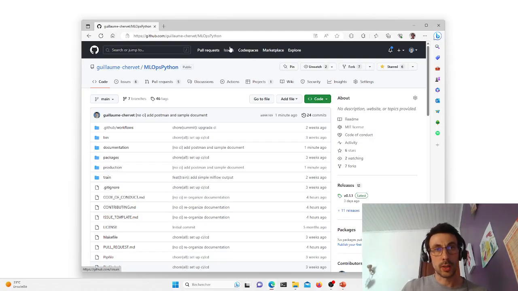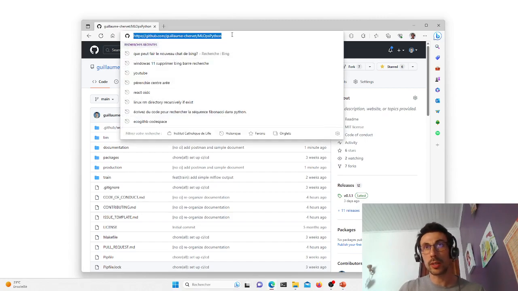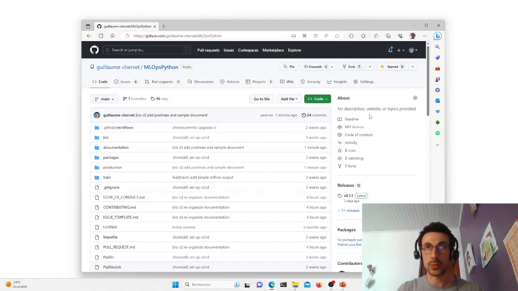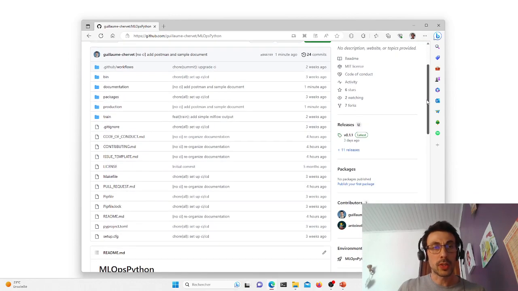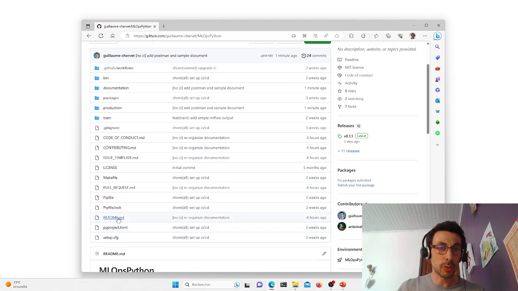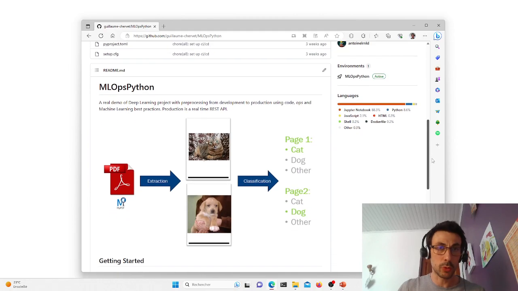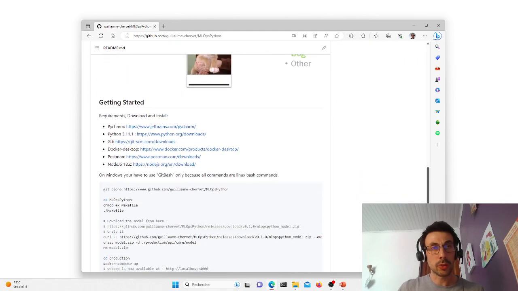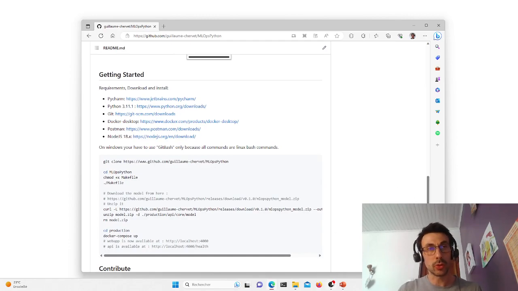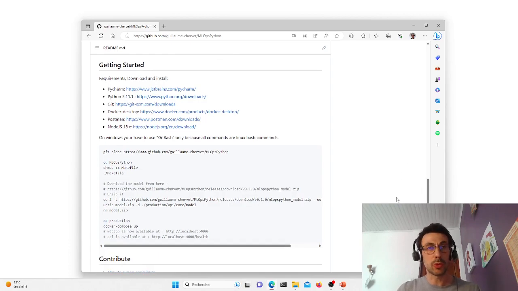We're going to work on GitHub. I'll put the address in the video comments. And we'll use the Git protocol to version the code. What happens is that there's one file that's very important on a project, and that's the README.md. In general, this is the one that is displayed by default on the tools. And in this README.md, there's a very important section called Getting Started. The idea is to get you up and running as quickly as possible after installing a few tools. And with as few lines of code as possible, you can start your project.